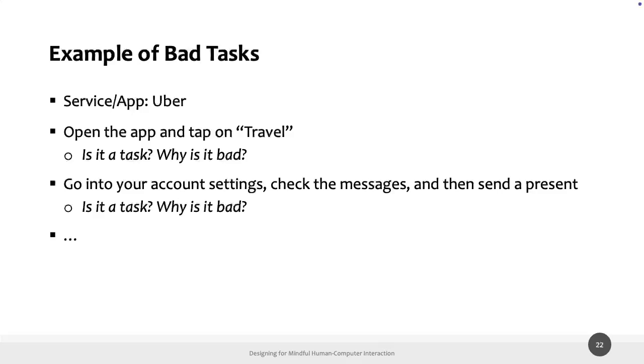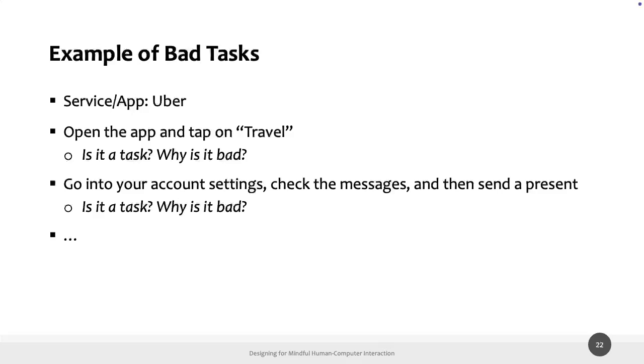You are saying to the evaluator, open the app, and then you will see a button with a travel label, click on that button. But what if travel is not the appropriate label? You cannot evaluate this if you are introducing this kind of bias in the task.